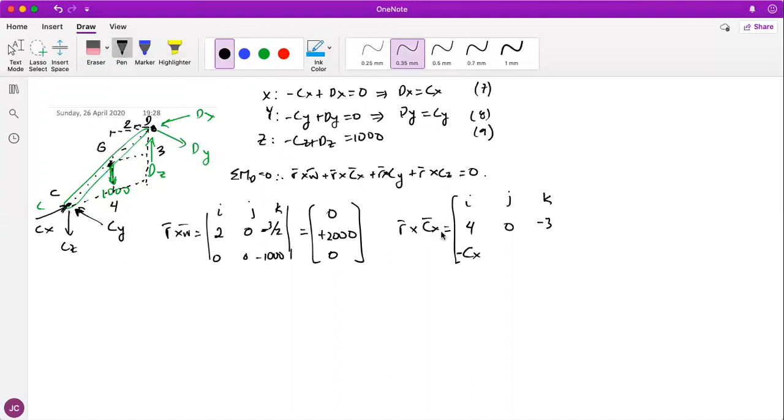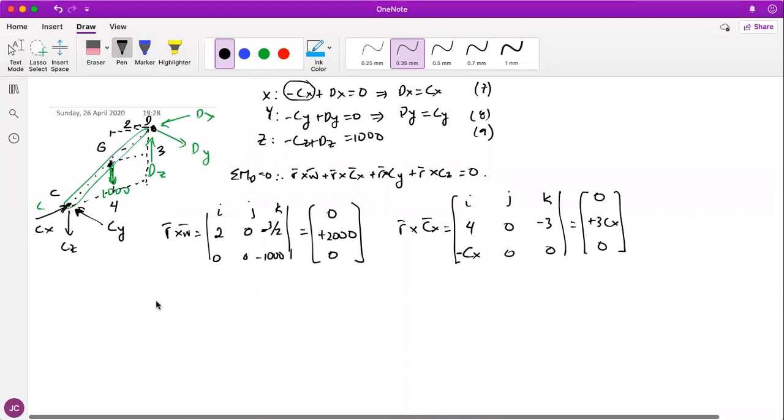A lot of details here. So minus Cx, this one is actually down, this one is opposite, and this guy was put the wrong way, but now we have put it right. This one that I put over here was right. Now minus Cx, 0, 0, so what I get from here is this vector: the i part is 0, and the j part is 0, but then minus 3x is going to be a minus, but since it's j, it's a plus 3cx. Let me check it. Yeah, I'm fine, and this guy is 0.